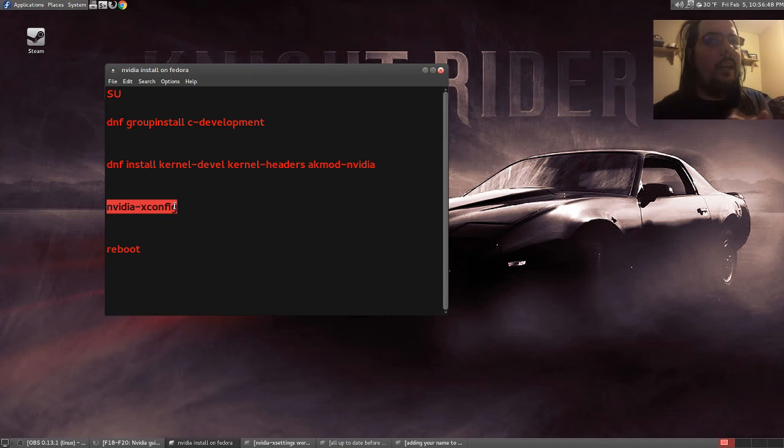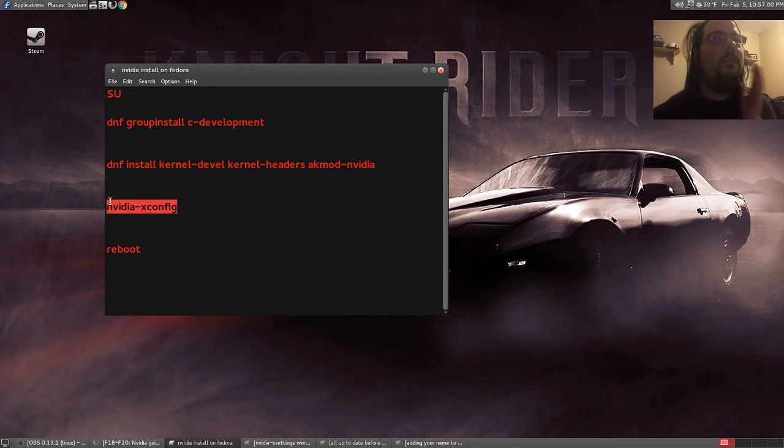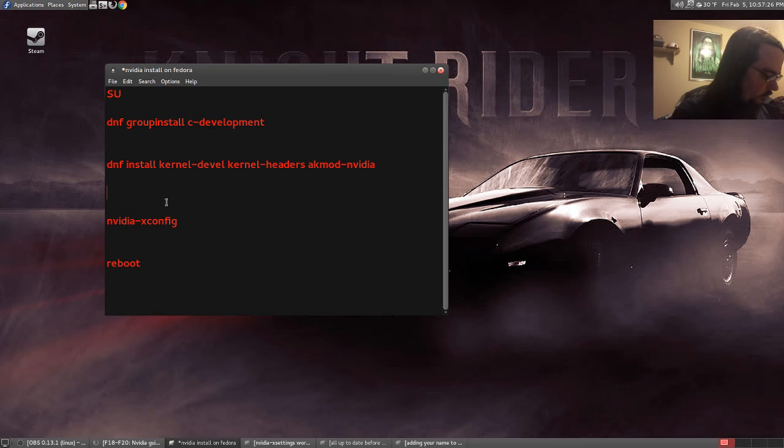Now, I didn't do this one. I rebooted after this was complete and then did this. So I'm not sure if it makes a difference or not, but just to be on the safe side, I don't think it matters, but just to be on the safe side, after you're done, reboot after this, and it should load properly.